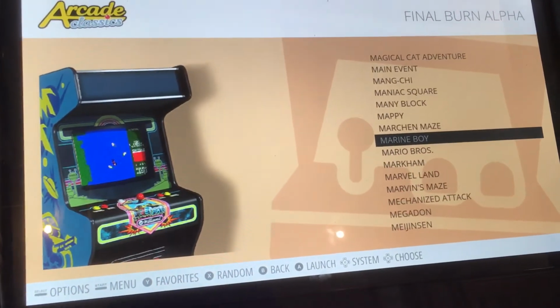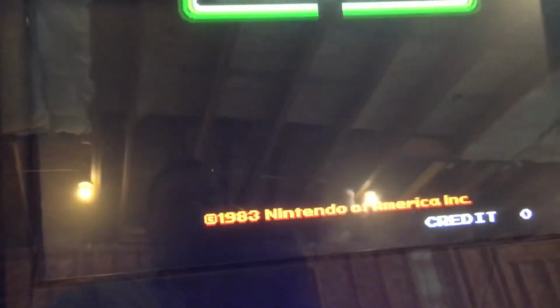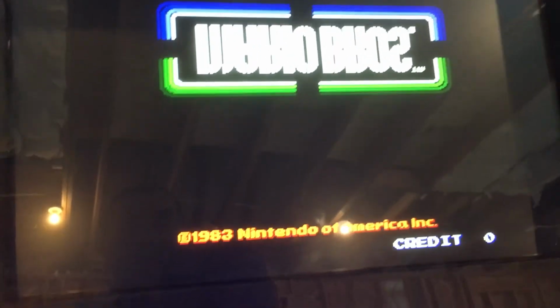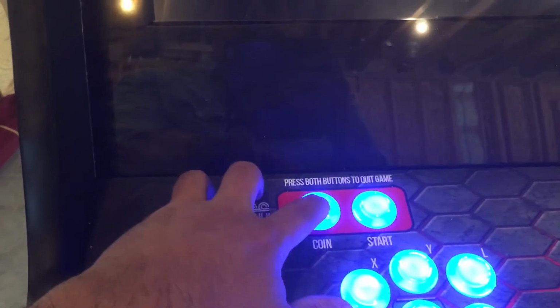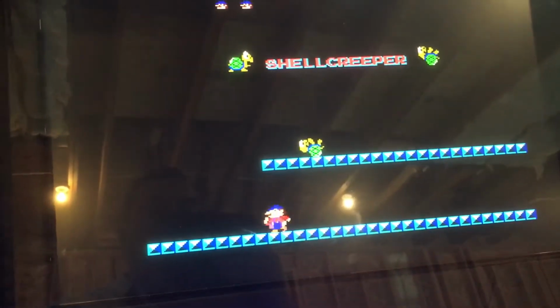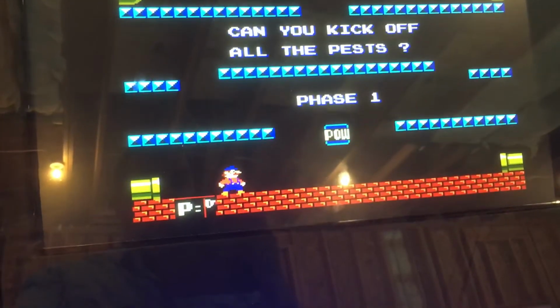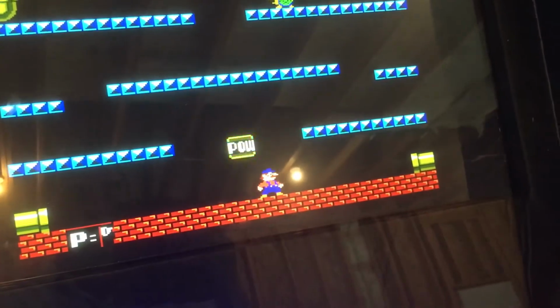Mario Brothers. So they have original Mario Brothers from Nintendo. And there it is. That's awesome. Coin. There you go. Demonstration. Oh, it's giving me the demonstration first. I haven't played this on here. Okay, play. Oh, jeez. All right.